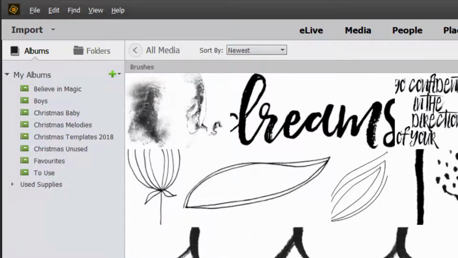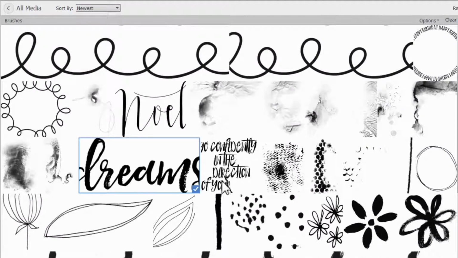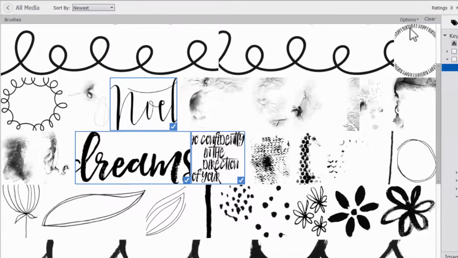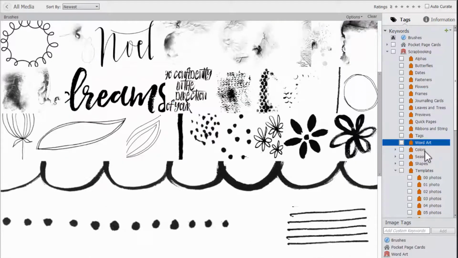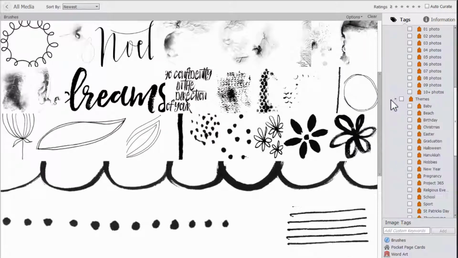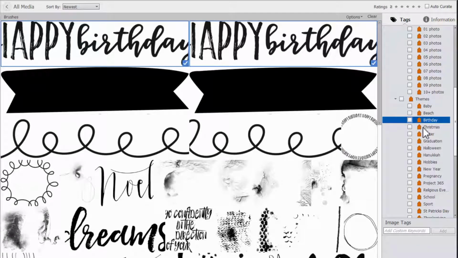So this is what we found in our collection of brushes, and it's really easy to just add other tags, like say we've got word art here. This one here says happy birthday, so I might want to put that on my birthday theme. There we go, some other birthday stuff.